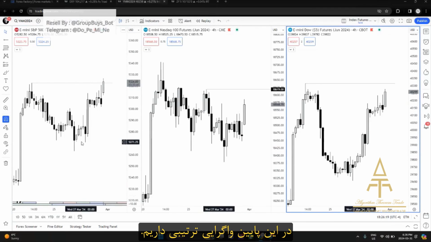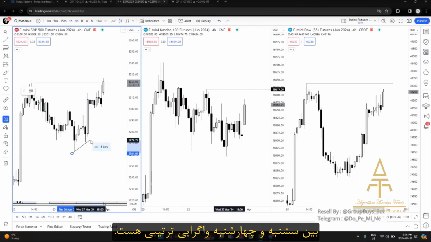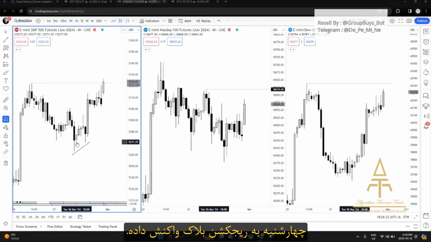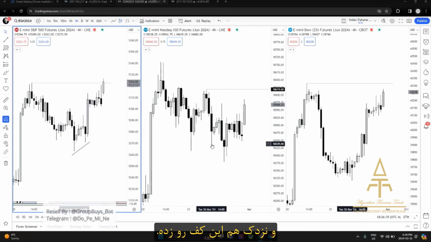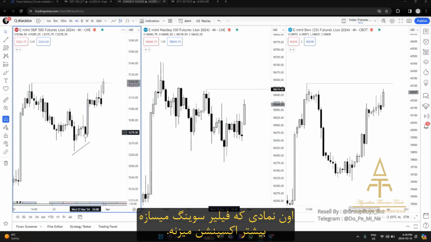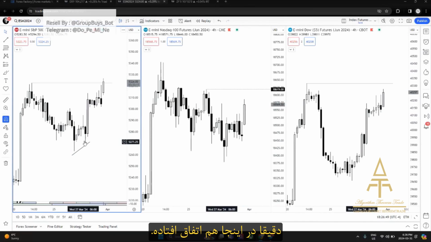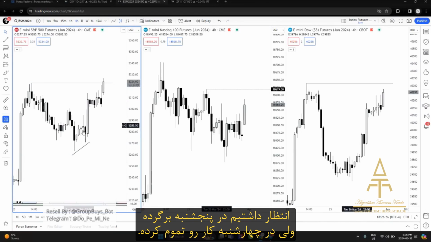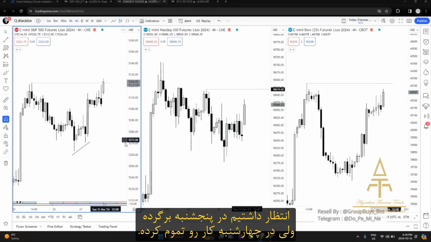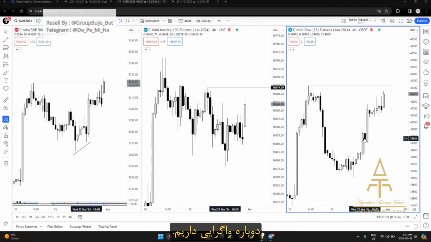Because right here we had sequential SMT, as you can see. We had sequential SMT right here between Tuesday and Wednesday. So Wednesday reacted to the rejection block, and we had the NASDAQ breaching this low. Remember that normally the asset class which forms the failure swing will expand more. And we saw that happen right here. We expected price to basically reverse on Thursday, but it happened on Wednesday. Just close enough, right? Then here we had SMT again.